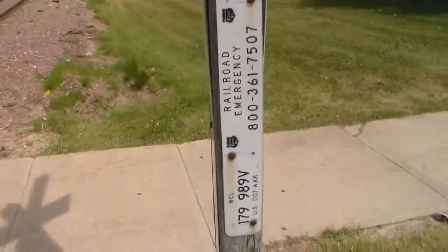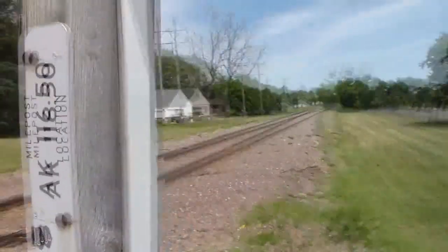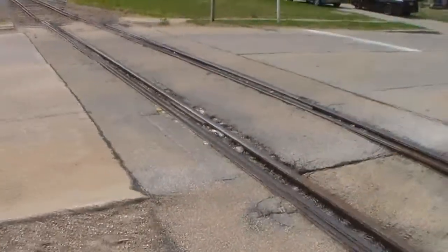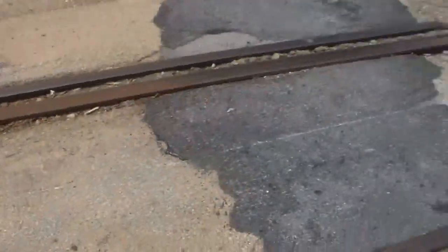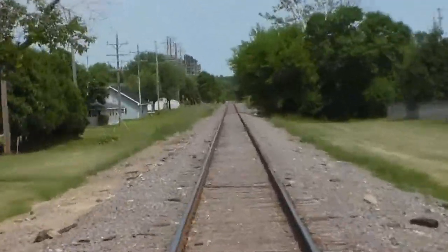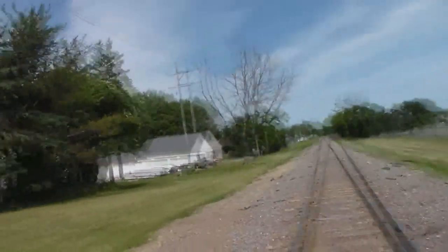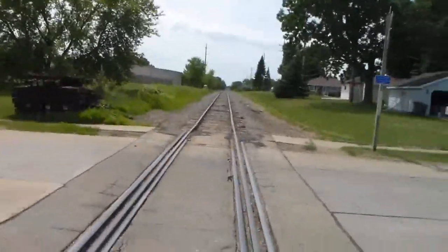And then here's an old Wisconsin Central DOT tag. As you can see, it's ancient too. Alright. And as you can see, the crossing grade is an old paved grade. This one is in pretty sad condition, which I don't know why CN uses these yet. But anyways, down there is facing County N, which is where we were before. That seems like a long ways from here, but it's really not. And then, like I said, that was facing west toward Railroad.